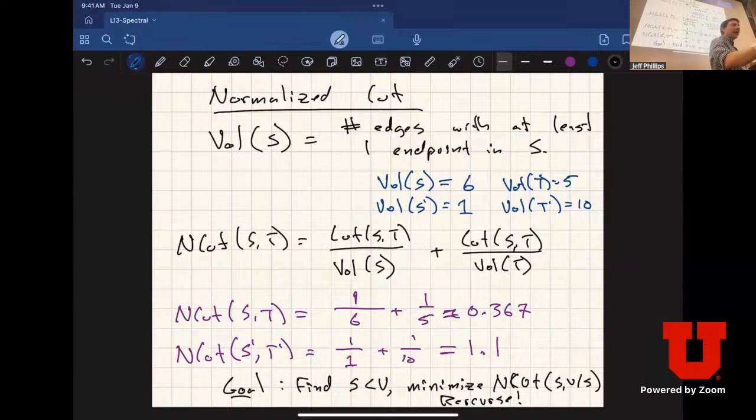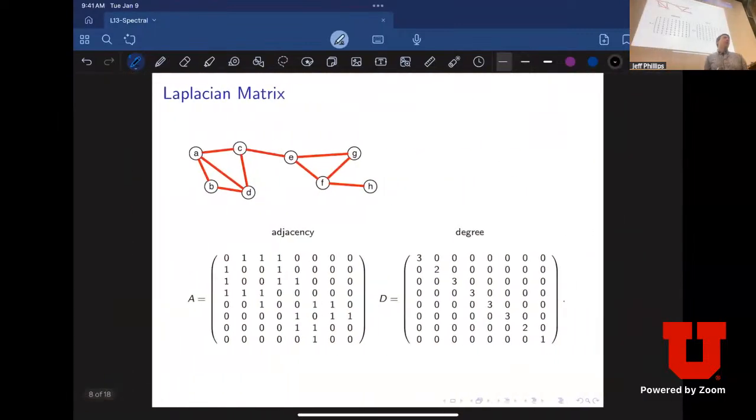Now, can I minimize the normalized cut? Well, I'm going to describe an algorithm that goes through the matrix representation. Again, it's not going to guarantee to minimize the normalized cut, but it's going to statistically do pretty well. I won't be able to say super strong guarantees, but it will eventually be trying to optimize the right thing, and tends to work well in practice. And again, these are modeling choices, so you shouldn't treat them too seriously sometimes.